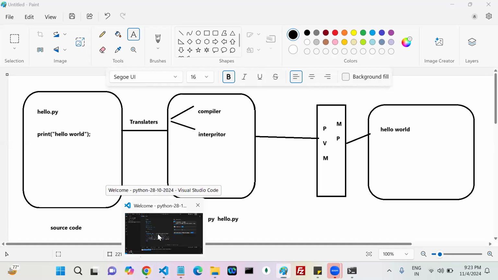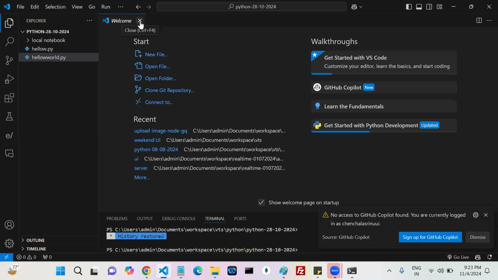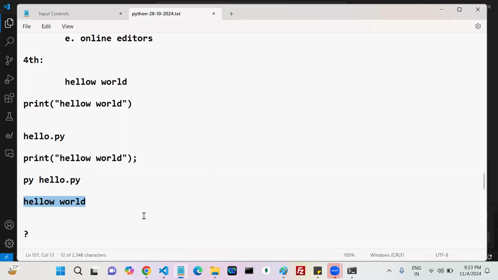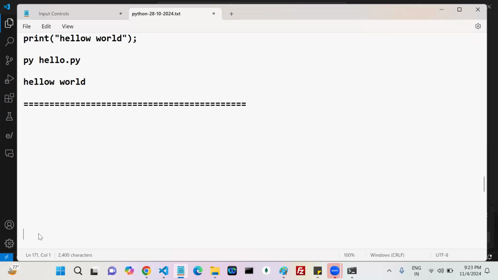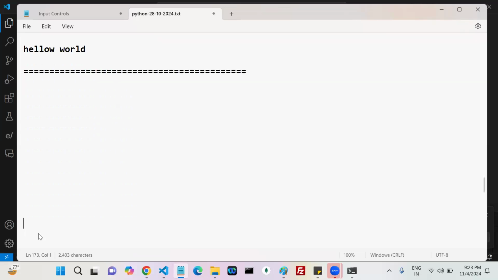The new topic is variables. Any programming language you can take, this concept is common, not only for Python. This concept is common for Python, Java, .NET, PHP, JavaScript. This concept is common for any programming language, but the syntax may be different.